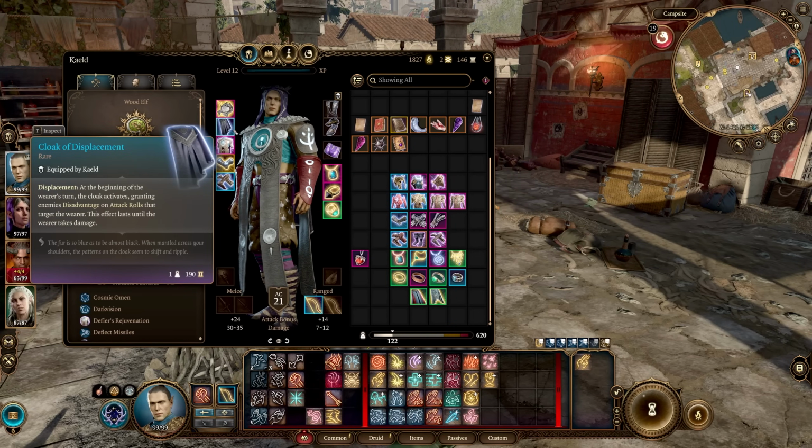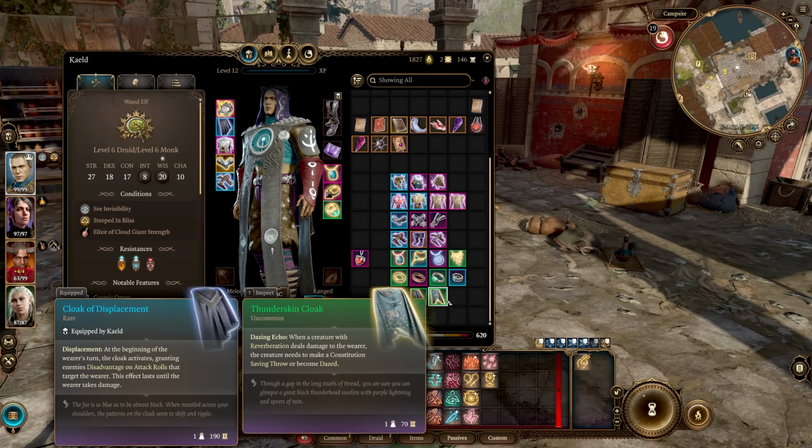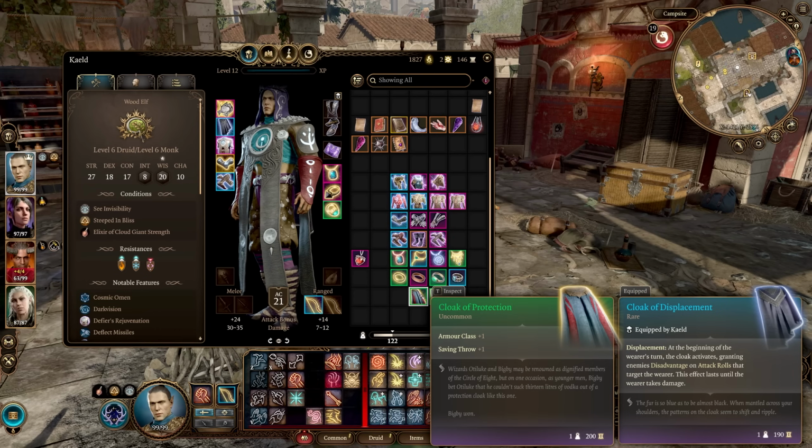Our cloak piece is going to be either the Cloak of Displacement to incur disadvantage on attack rolls that target the wearer, or the Thunderskin Cloak. It's going to depend upon, are you going with that Thunder Reverberation route, or did you skip over it? This is better if you skip over it, but you can also just go with a flat AC bonus with the Cloak of Protection. It's entirely up to you.